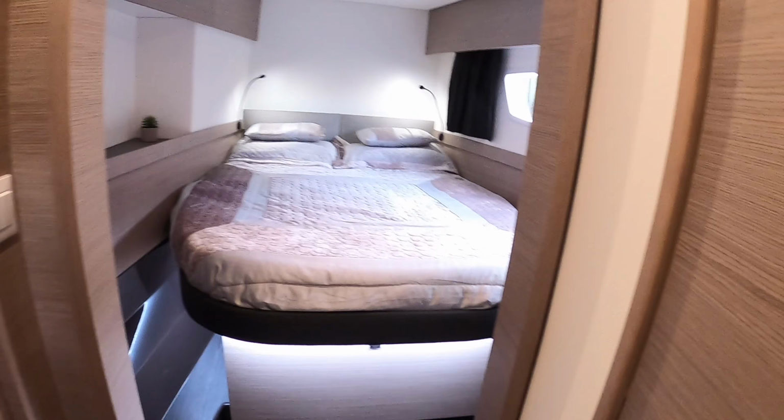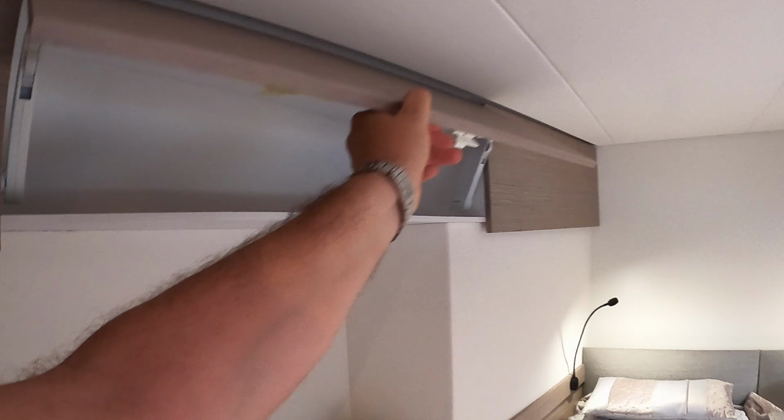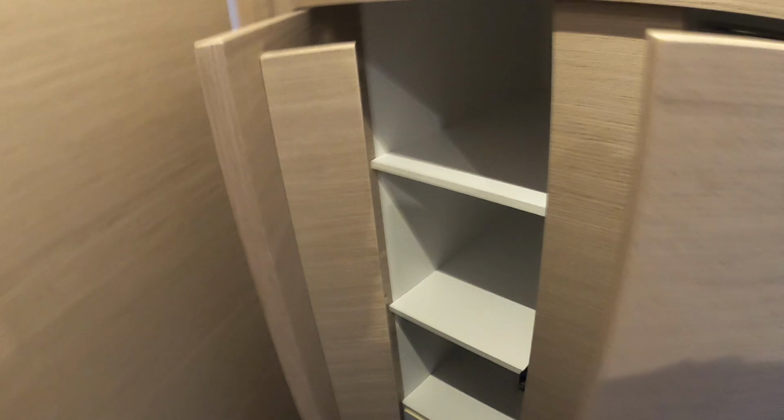And up through, that's really good. Decent sized windows in here. There's a hatch up overhead as well. You can see the mast actually up through that one. And there's blinds that come across here for a bit of privacy, of course. This is all storage up in places like this. And then as we come back, if I close that door over, you've got storage and hanging in there.